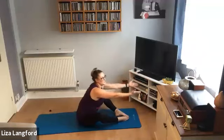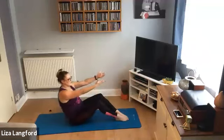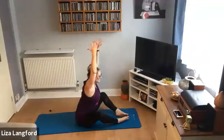Keep your toes and the balls of your feet on your floor. If you lift them up, you're starting to engage the legs. We want to use the abs. Can we lift the arms up high?